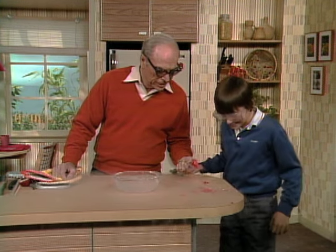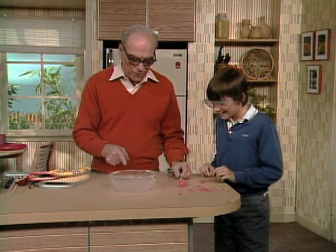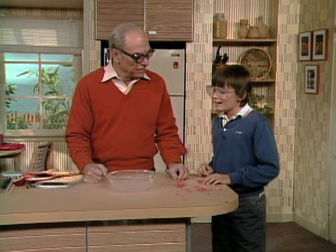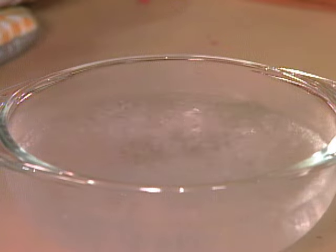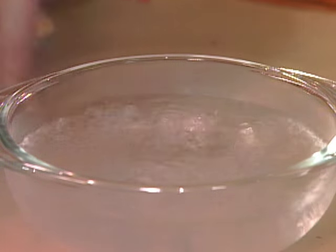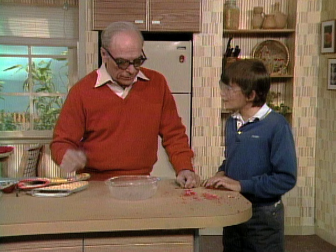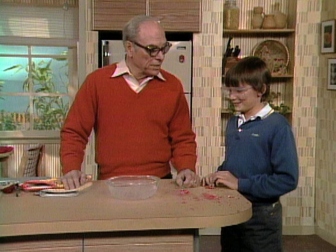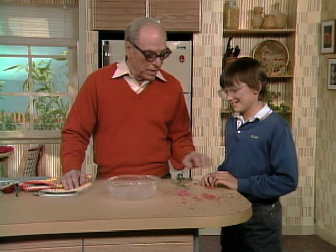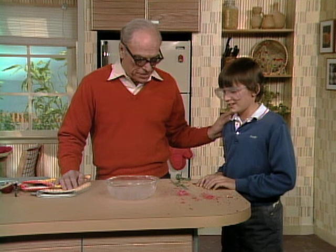What happens? Well, what you did was freeze that flower, because what we have here is liquid nitrogen. Oh, I thought it was boiling water. That's because I just poured it in, and actually the heat of the table and the heat of the glass bowl are boiling it because they're raising it to a higher temperature. It's 290 degrees below zero centigrade — quite very cold. So obviously I don't want you to put your fingers in it. That's why I had you put on the safety glasses.